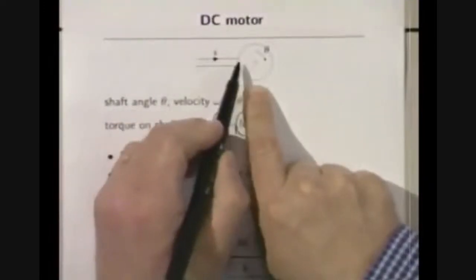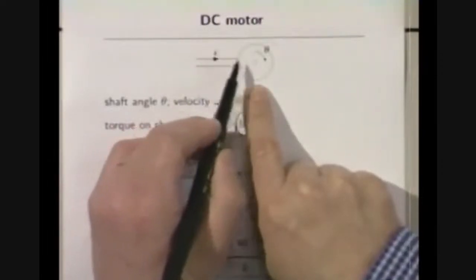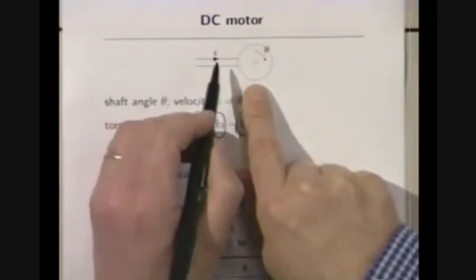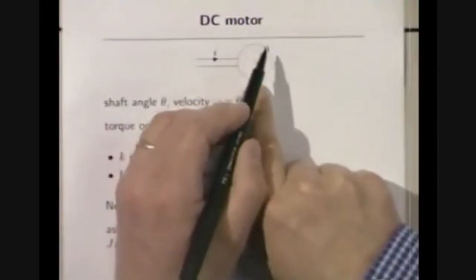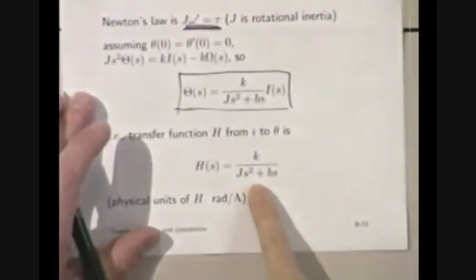So this would be, for example, in a hard disk drive, or in a floppy disk drive, or something like this, or a CD-ROM drive. People know lots about that transfer function. It's very important. It says that the relation between the shaft angle and the current is given by a convolution. In fact, you can even work out what it is.